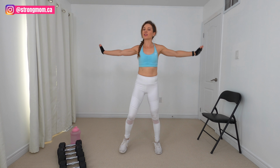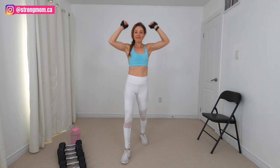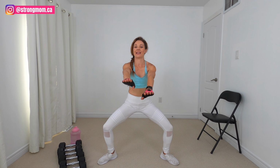All right, we're just going to do a little warm up, warming up with arm circles. We're not going to do any lower body, but hey, it's a warm up. So I like to use some step back side to side, little arm circles here. And reverse those arm circles. And bicep curl, we'll bring it up and down. We're not doing too much shoulders today, mostly focusing on our biceps and our triceps. And yes, you need strong arms when you are a mom, for sure, carrying all that heavy baby stuff. Okay. And bring those arms out. Just a nice little squat here, flutter kicks.